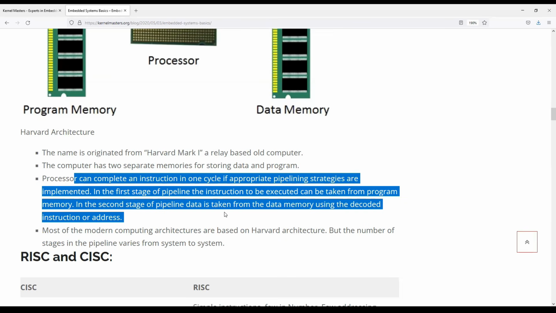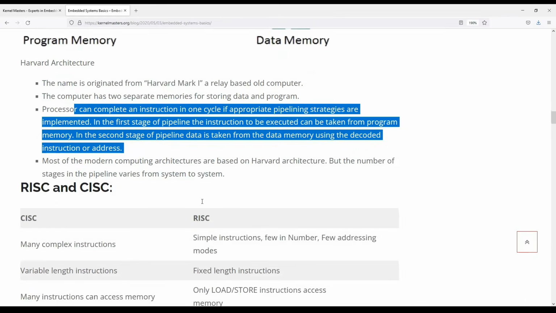The fetching time communicates with the program memory. The decode time communicates with data memory also. Execution is normal, within the processor only. Program memory and data memory are handled in one cycle, program and data also. So at decoding time, it communicates with the data memory. I will show the coming instructions to get the idea.